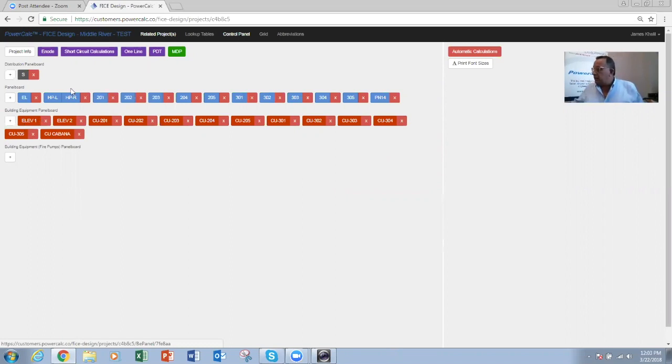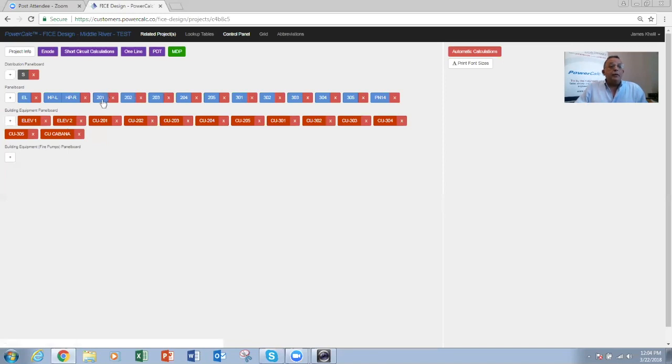So let's just summarize a little bit to get us from the start all the way to the AIC. Usually the AIC calculations and the fault current calculations traditionally happen at the end of the project, after you design everything and you input all your circuits and all the mechanical equipment and so forth, as shown here at the bottom with the red buttons, and then you go ahead and start your calculations. That's not happening with Powercalc. Powercalc will do the calculations as you are building up your one-line, your power distribution system, all the way from the panels to the distribution MDP or DP panel.